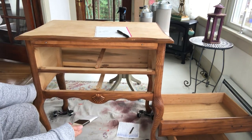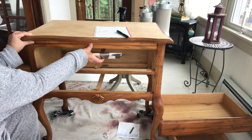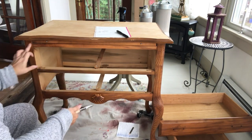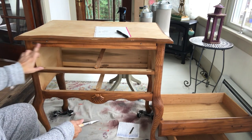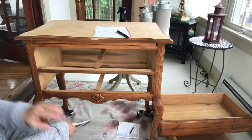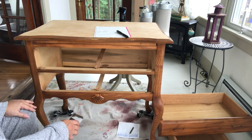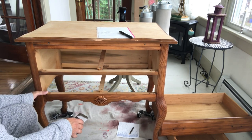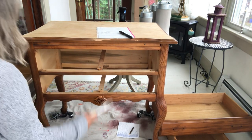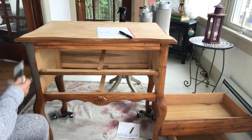Yeah, so I think I'll start anywhere here. I am going to do the color the same right here. And I have the drawers out because it's going to be all one color, except that I am planning on doing a little bit of wallpaper to fancy it up in one particular spot. So let's see how that goes.